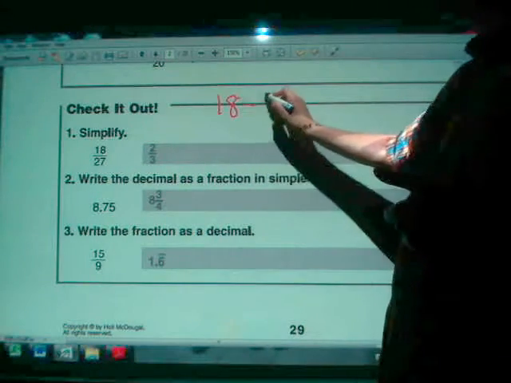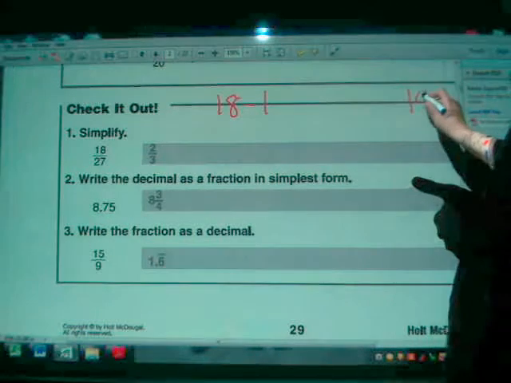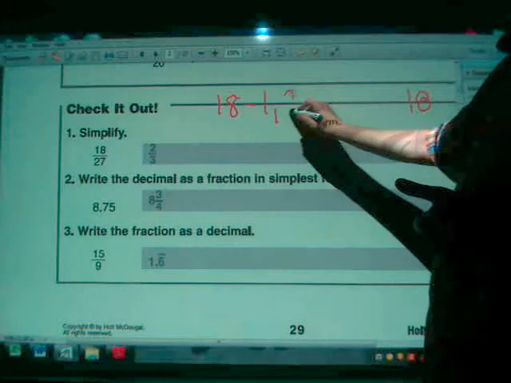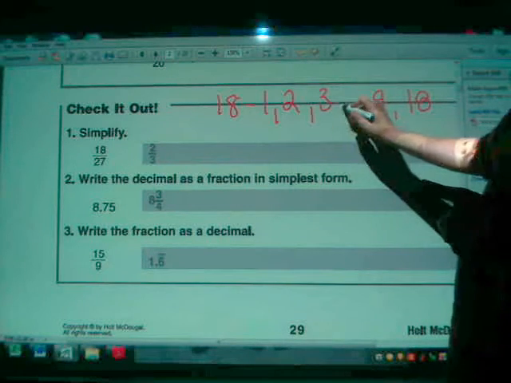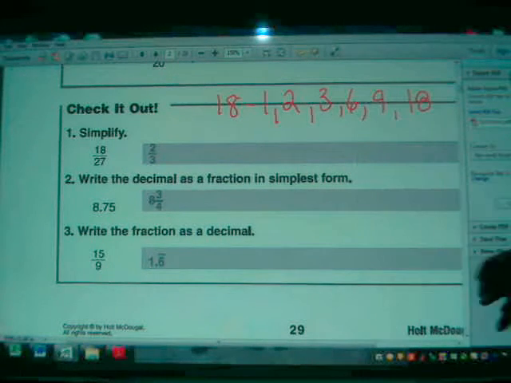We've got 1 and 18, because 1 times 18 is 18, and 2 and 9, because 2 times 9 is 18, and 3 and 6, because 3 times 6 is 18. And again, what you want to do then is start from the large end and start dividing, perhaps with a calculator, although I don't think you really need it on this problem, and find the biggest number that divides out of the other side of the fraction.